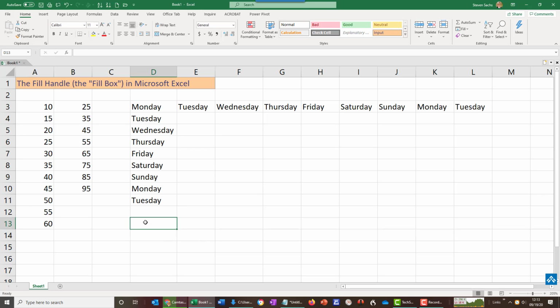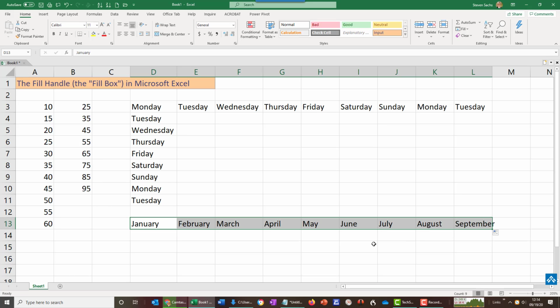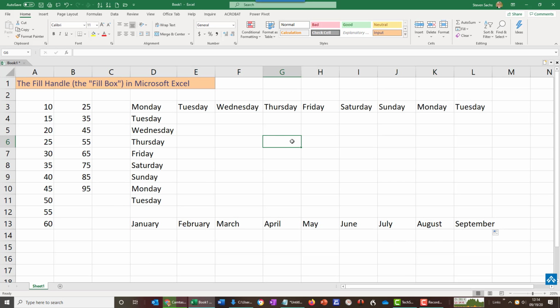Here's another one. Down here I'm going to type MON instead of Monday, and I'll drag that one, and Excel has memorized the abbreviations. Instead of MON, I'm going to type January, drag it to the right, and you'll see that Excel has memorized the dates. So it'll also work if you drag downward. It also works if you just take part of it. For example, over here, just in the middle of nowhere, I'm going to type April, APRL, and drag that down, and Excel still figures out that I want to have the sequence going.